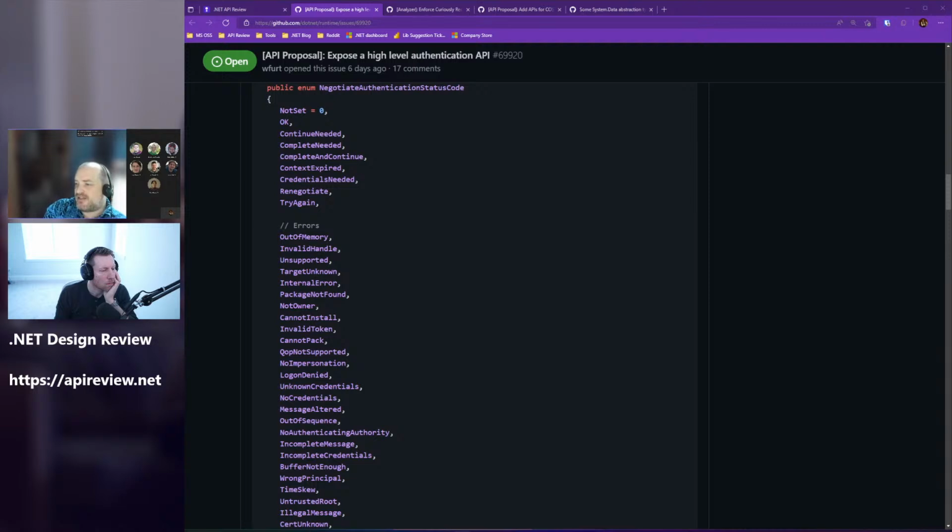So I don't know how many of these we should look at the words and see if the words feel .NET-y or if they feel consistent. Because buffer not enough feels, I don't know, a little too grunty for most of what the rest of .NET enums are named. Like buffer too small seems more natural, or insufficient buffer if we just wanted to quote a Windows code.